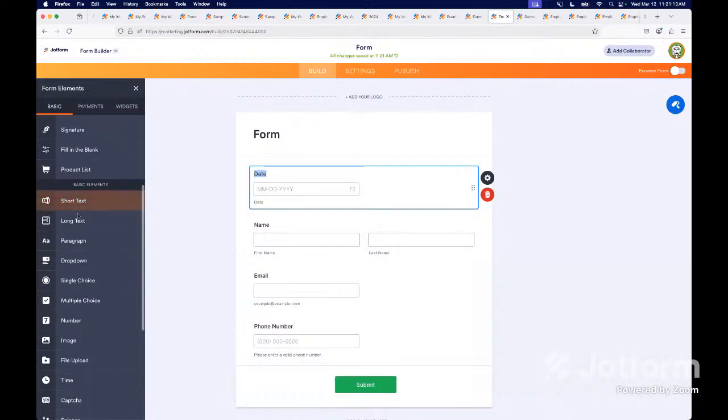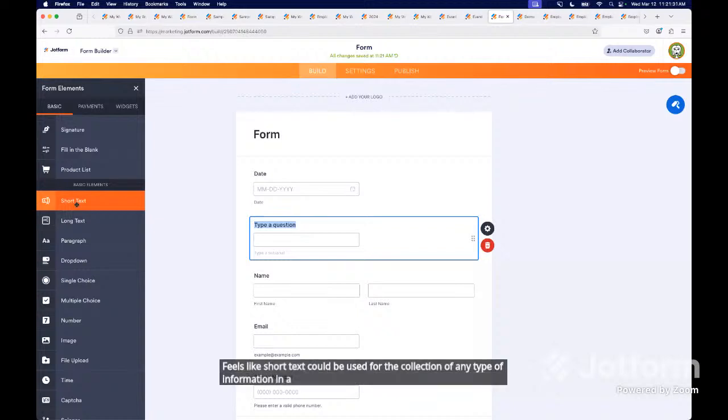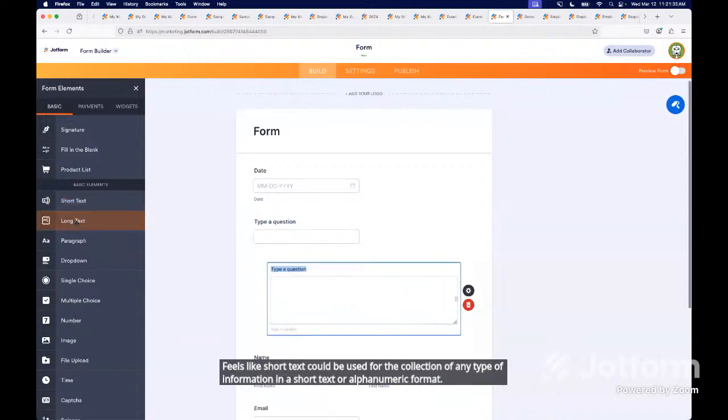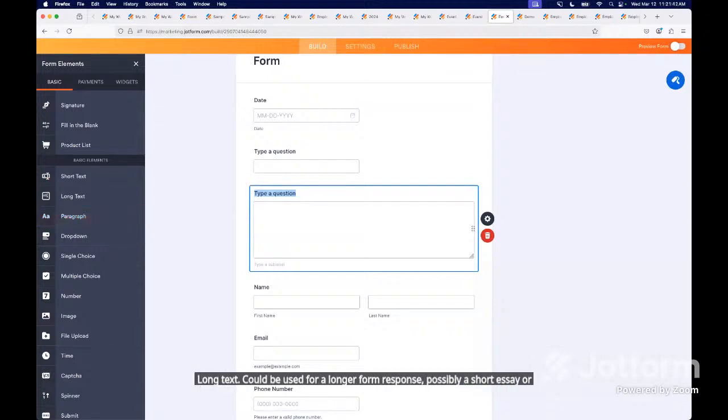Moving down to the second section in our basic elements list, we have what I again refer to as free-form elements. Fields like short text could be used for the collection of any type of information in a short text or alphanumeric format. Long text could be used for a longer form response, possibly a short essay or notes and comments.